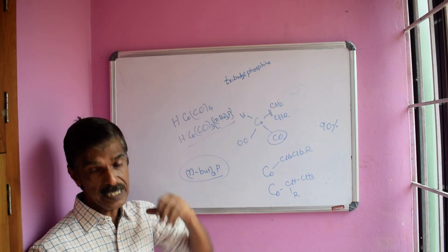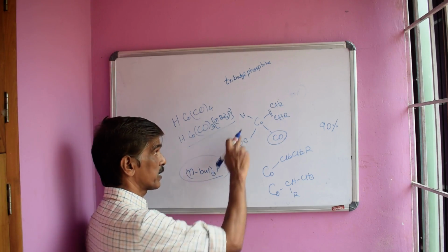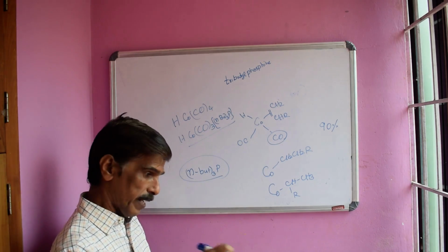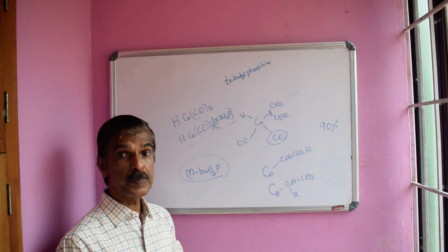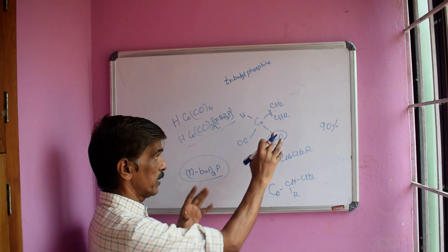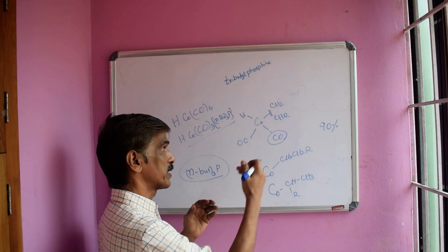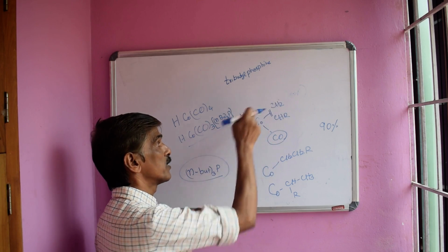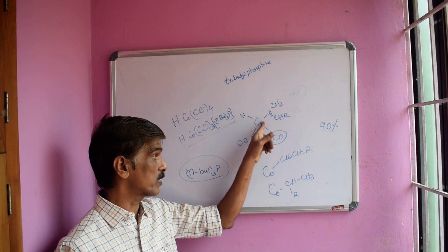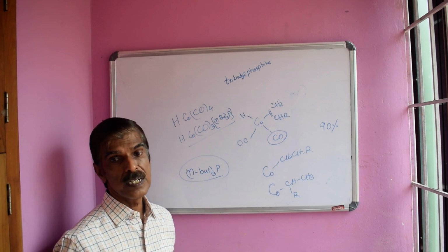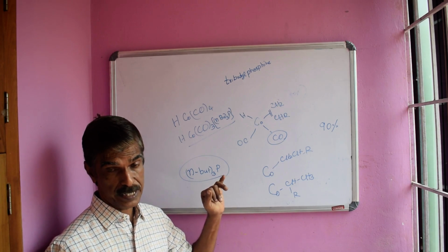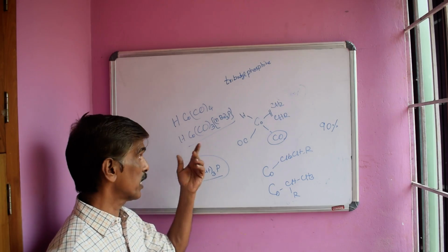And very clear that by increasing the bulkiness of the ligands around the metal atom, we can direct the coordination in the specific way that we need. Okay, to bring the reaction in the direction we need, reduce the space there. Then if something comes in, only this comes in, you will get this compound, and this carbon gets coordinated. We get the branched chain compound that we do not require.